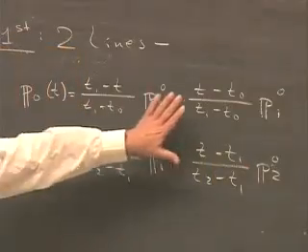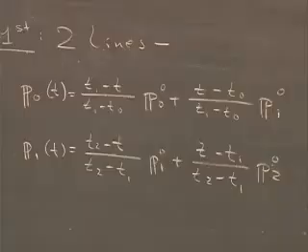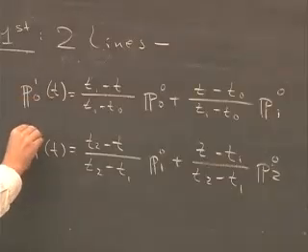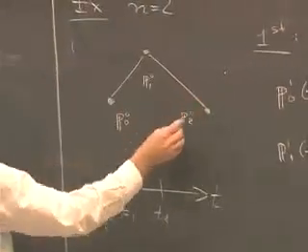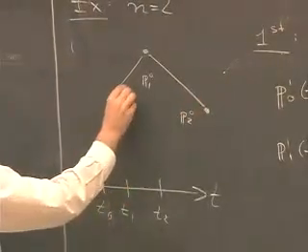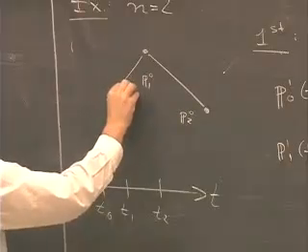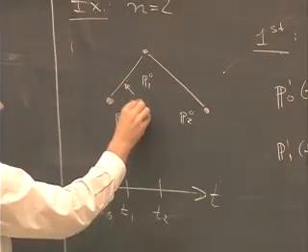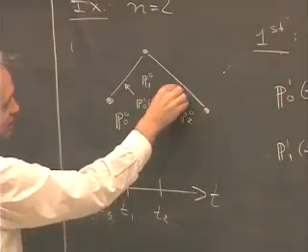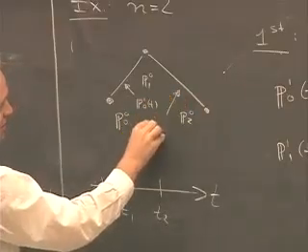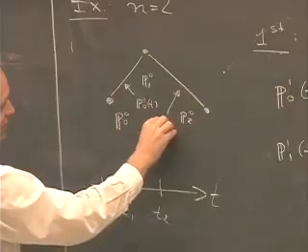Okay, so these are the original points. They have a superscript of 0. So we can call these guys 1 in their superscript, generation 1. Now, what do we have at this point? We had the original points, and we have 2 line segments. This guy is called P01 of t, and this line segment is called P11 of t.